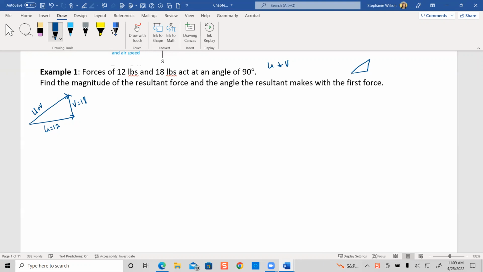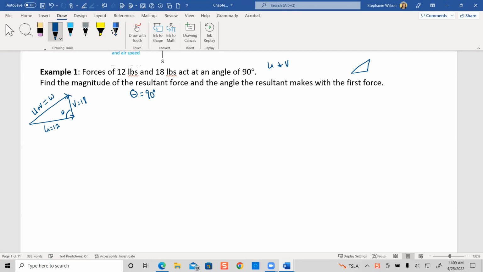So I know that. I'm going to call this angle right here theta. This angle here is going to be what gives me my 90 degrees, because this is a right triangle. All right. Now that I know that, I can use the Pythagorean theorem. Let's leave it that way, let's not do extra work. Let's call this U plus V, let's call it W. Or call it whatever you want, just make sure that you differentiate what is what.